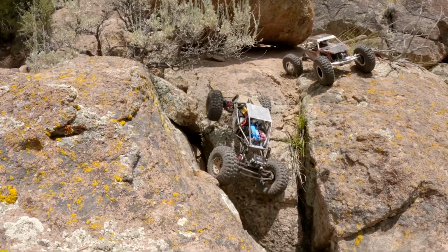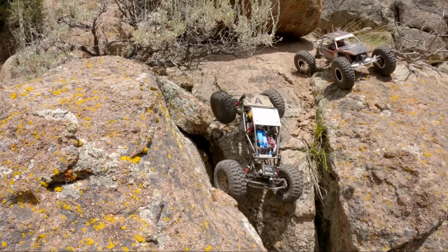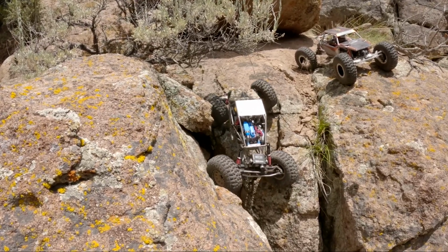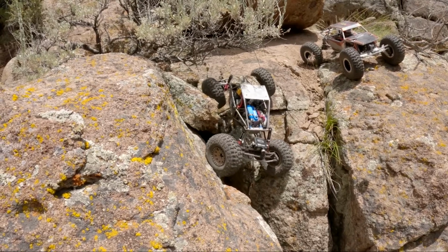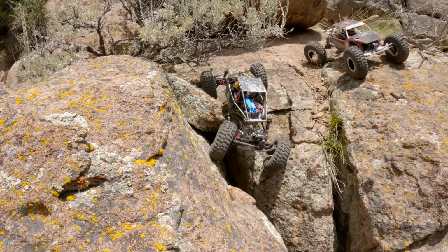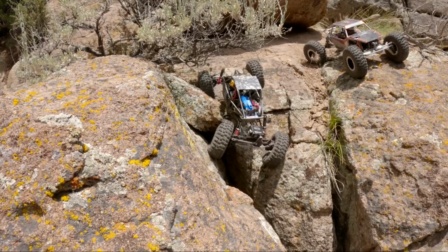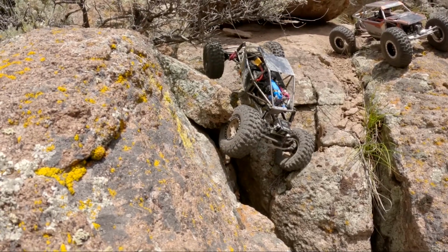Mine did the exact same thing, and I was like, what the heck is happening? I think I see now what my car did. My wheel probably locked on that right rock. Okay, so where it gets tricky. Got enough weight up front. I think I'm going to use that pocket passenger rear to hold my tire in place and push against the rear driver. Really well done.